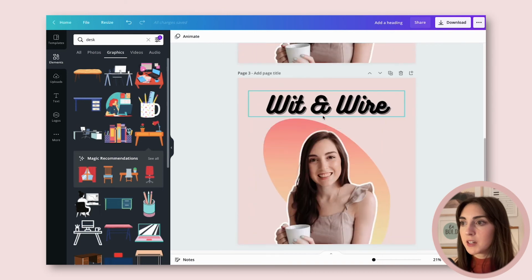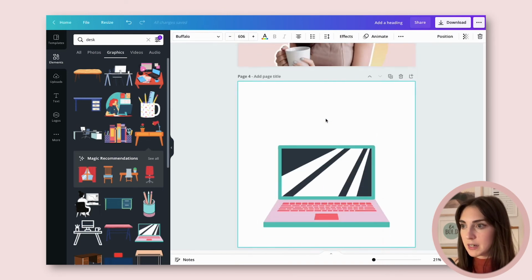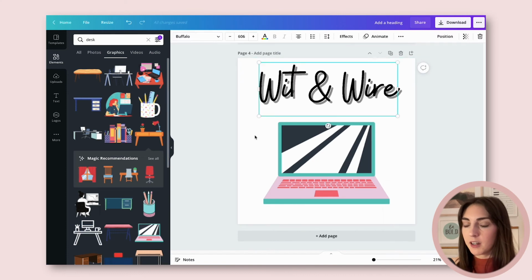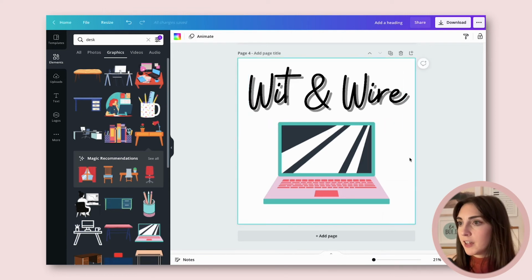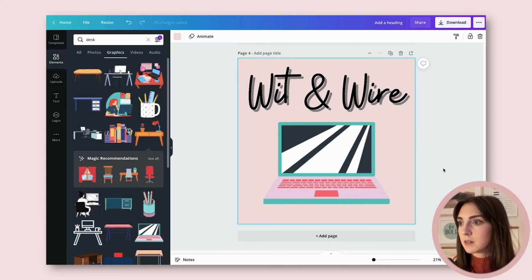And then I'm just going to copy the text we liked from before and I'm going to move it down here. I'm just using the Command C and Command V buttons on my keyboard, the way that you would use in Microsoft Word on your computer. Now we've got a totally different graphic. Let's just make the background pink. And I think this could be another option. The computer is giving a nod to the fact that it's for online business owners. I'm kind of liking this direction.